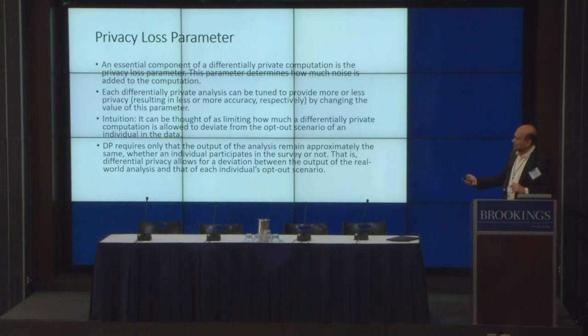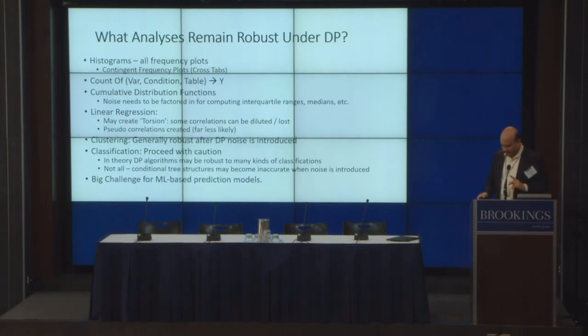The privacy loss parameter, I won't go into the math of this. I want you to think about, because this is what really I want to talk about. After injecting the noise, what can you do? Take the example that David gave of taking a privacy loss budget of 1, epsilon value equals 1, 0.85 for the top level domain, and 0.05 for the next 3 domains. The smaller that number gets to be, the greater the amount of noise you're injecting, the more your accuracy gets spoiled, your accuracy gets less and less reliable, but the more privacy I as an individual will get.